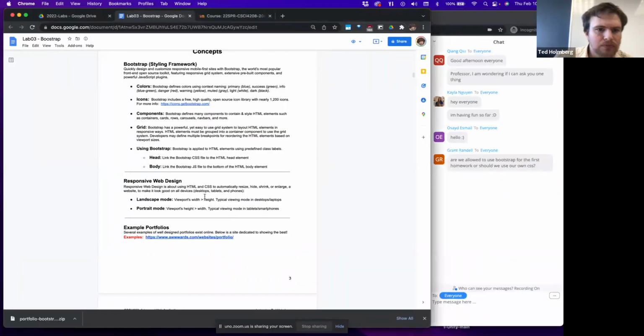Okay. So the big thing about responsive web design is like we're all looking at my display right now, which is on a laptop. So it's in a landscape mode, right? Which means that my width is greater than my height. If you're using your phone to view a web page, it's probably going to be in a portrait mode. It means that the height is going to be greater than the width. When you design a web page, you want it to be responsive, so it looks professional, it looks good, whether it's in a landscape mode or a portrait mode.